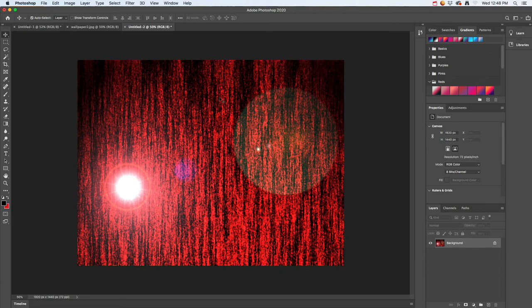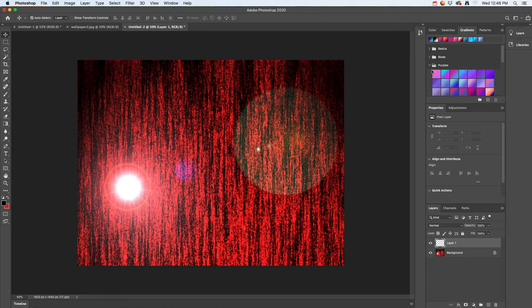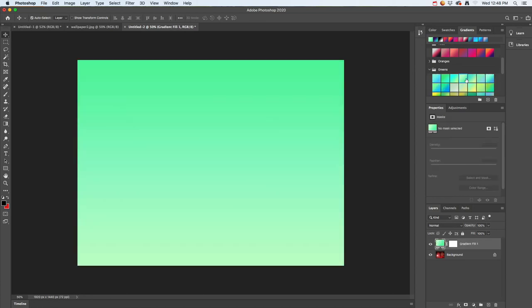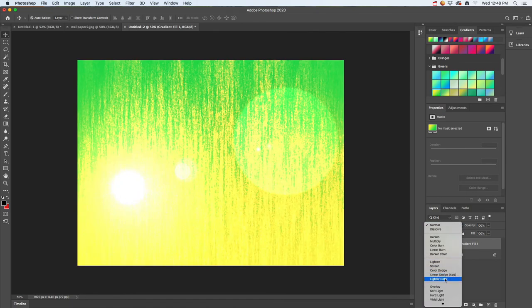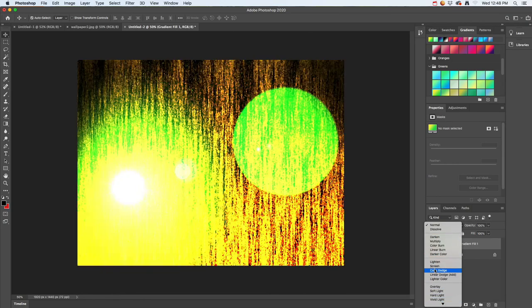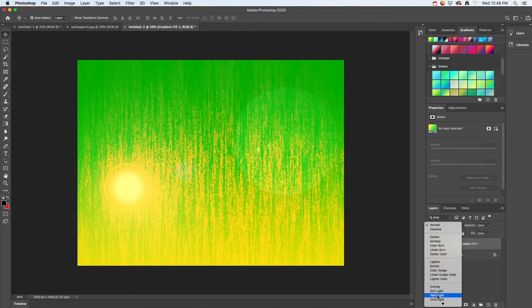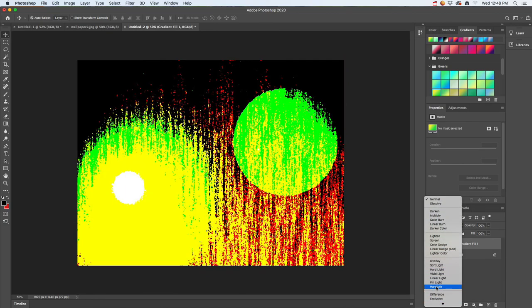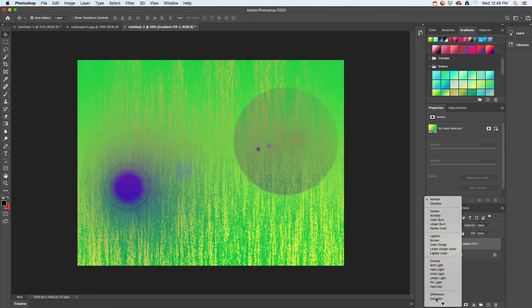So the other thing you can do, if you don't have to play with this, but if you want to play with layers, you can create a new layer. And I'm going to come up to this gradients tab, and you can choose and look around and see what it gives you. And maybe I'll grab that one or just something that looks kind of cool. And then once you have a separate layer, you can also do some blending effects. So in here I'm just playing with the different blending styles to get maybe some other cool reaction on there. And sometimes you get something cool, and sometimes it just ends up looking like garbage or something.